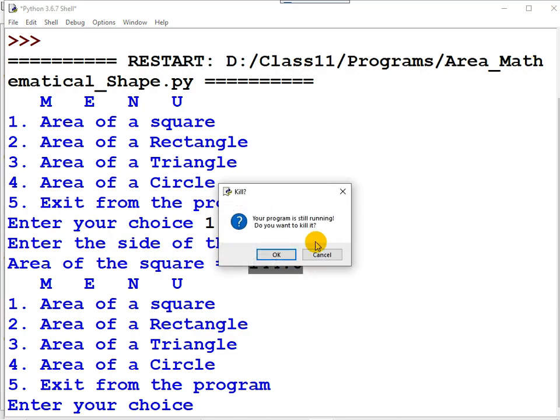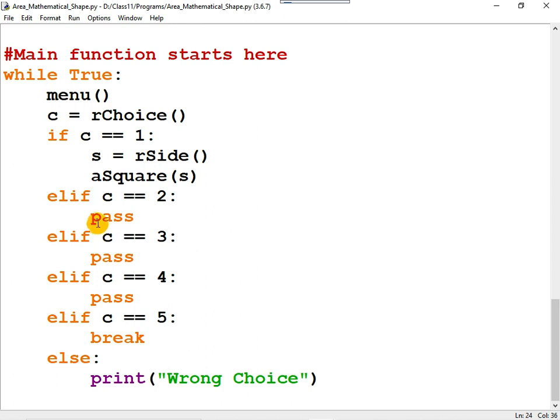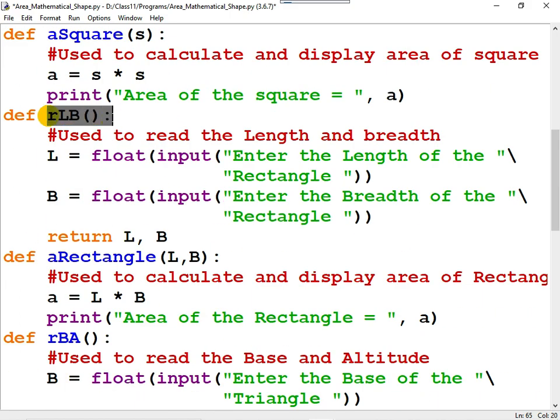Now let me implement the remaining ones. Rectangle. So first length and breadth must be entered from the keyboard. So you can call the function read length breadth. Certainly that should be stored in the variables L comma B equals. When you call a function, finally control reaches the point where the function is defined.